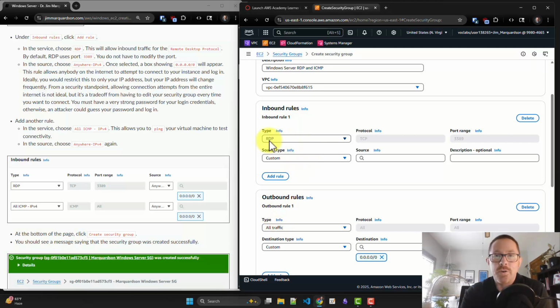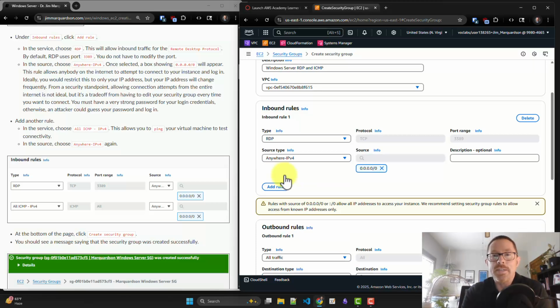Once I select RDP, it fills in the protocol and the port range for me, so I don't have to touch any of that. But the source type, here is where we're going to select, like where are we going to allow connections from? Because we could only allow connections from one computer or one network. We are going to choose anywhere IPv4. So this means anybody on the internet could try to connect to this virtual machine that we will create.